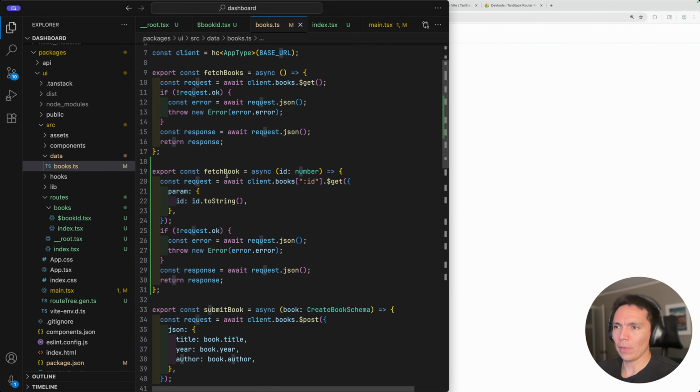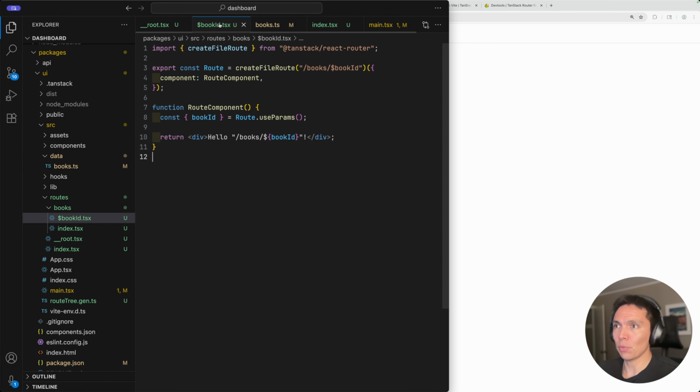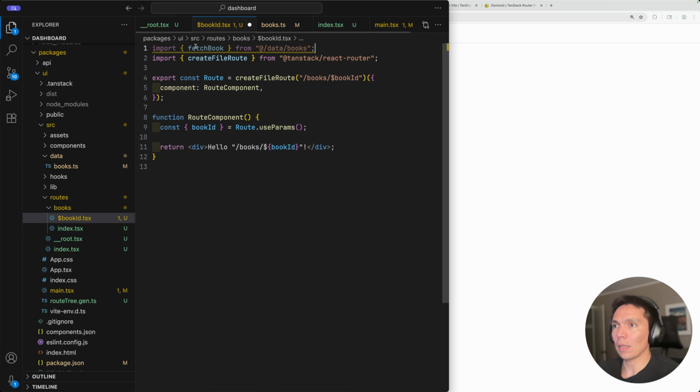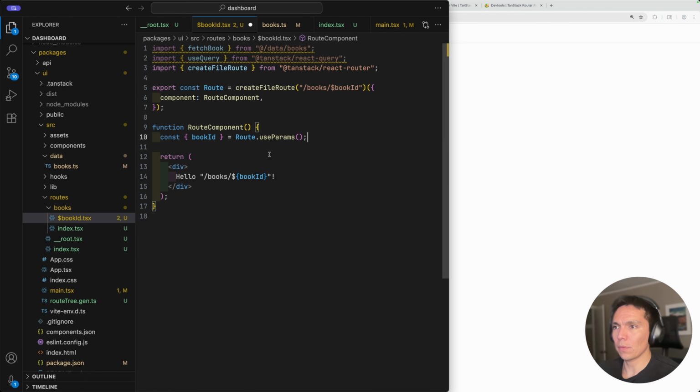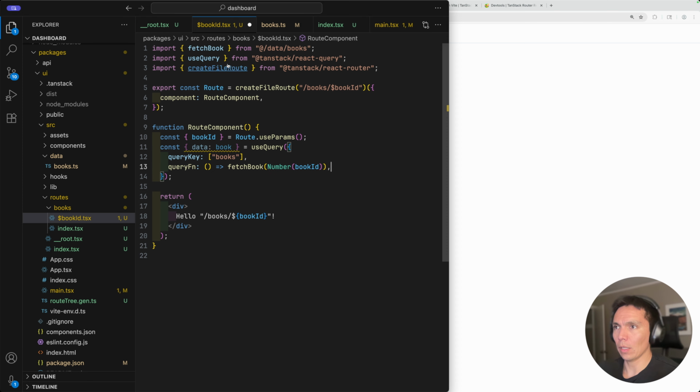And now that we have our fetchBook API call in the UI, I will use it in the book ID route and I will import it here. Then I will use useQuery, and in the component itself, now I can get the book data using the API call that we just created.